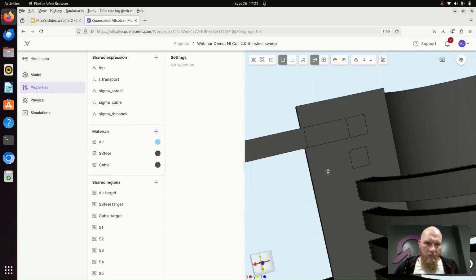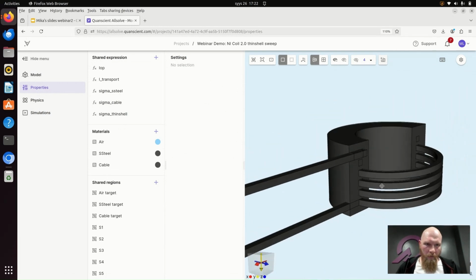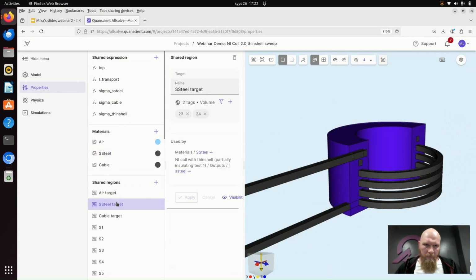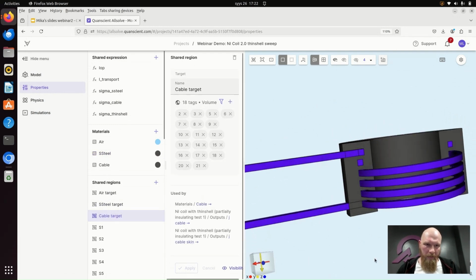And in the formulation, we apply the Thinshell approach on the surface now. So we don't have the volume at all in the model. So we had the airbox, then we have the steel and cable in this Thinshell model.